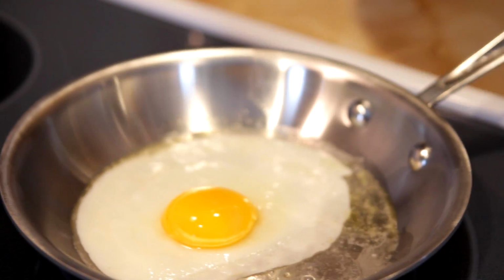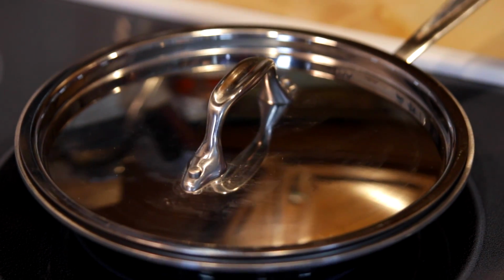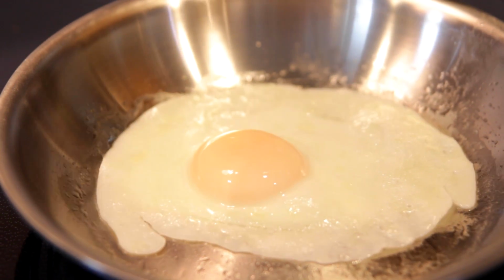The steam gets trapped inside and cooks the top of the egg really well. Cook your egg however you like your egg cooked. My mom likes her egg over easy, which is just a little bit of a runny yolk, so I make sure to try to do that, but do whatever you or your mom likes.